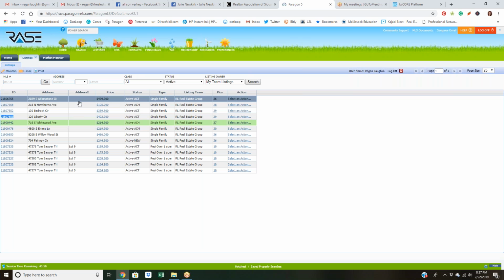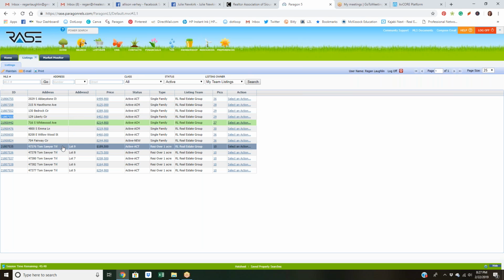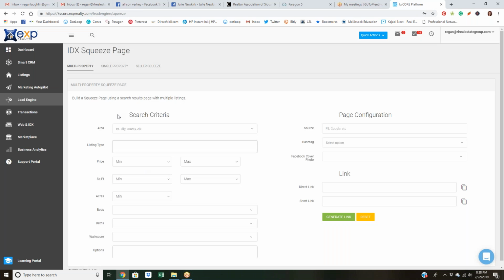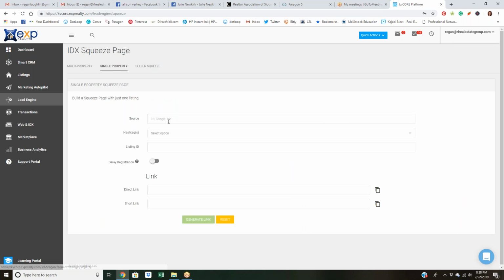I'm just going to do this lot, since I have not done a post tonight or an ad on this lot. So let me go back to KV Core. Notice there are 3 options here: multi-property, single property, and seller squeeze. I'm going to choose single property.